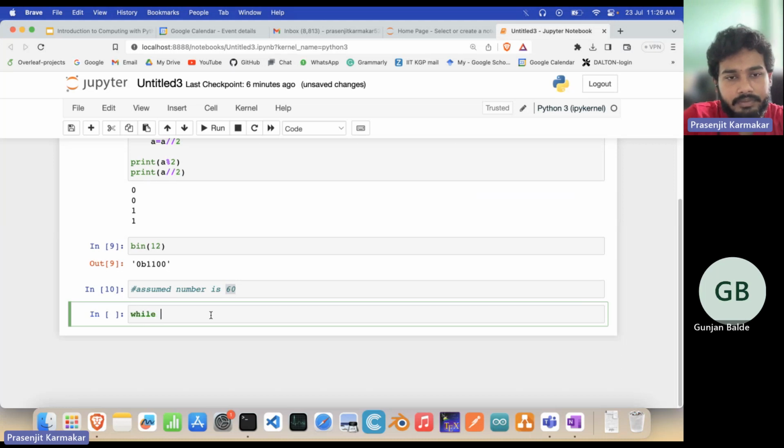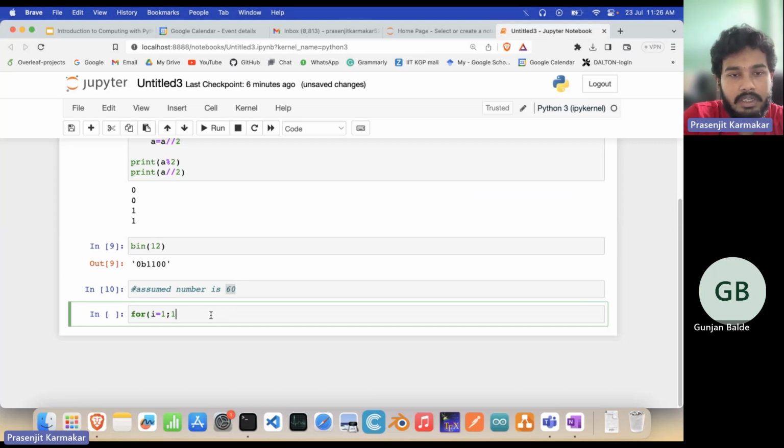So let's say we'll take an input, or will not take an input because it will slow our computation, for 100 times. For i equal to 1, i less than or equal to 100, i plus plus.